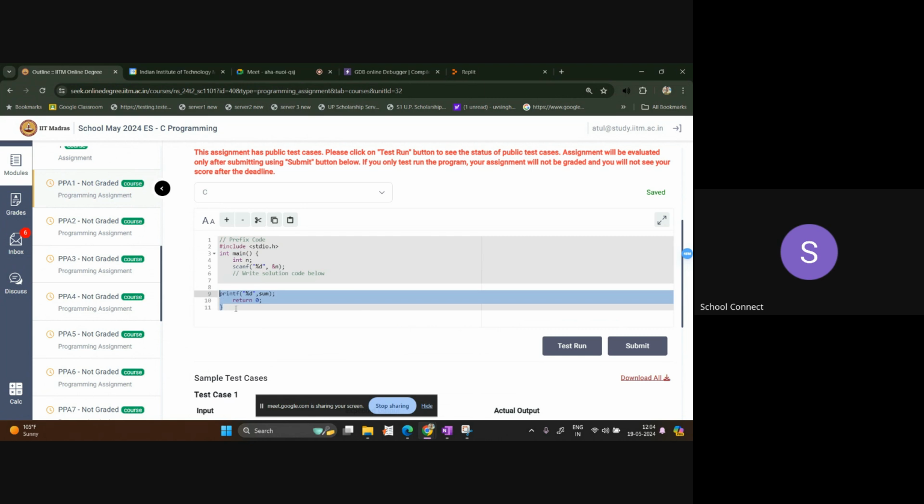Suffix means last, and prefix means first. In between you can see a white space. You can type your part of the code in this white area, not below. You cannot go beyond this suffix code, but in between there is one white line. You can type your code here.